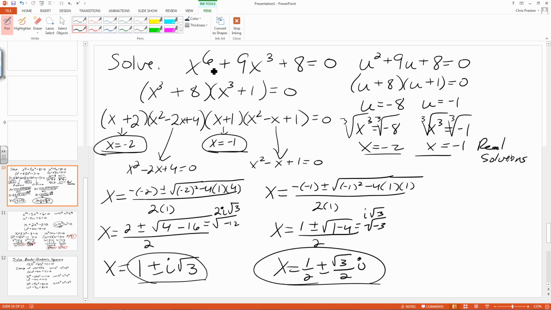So a lot of times, while it's nice to think of this as something squared plus something, and it might help you factor it, once you get to that factored form, I would just go ahead and go back to the letters. That's really the main advantage right now of using this u, is just to figure out, okay, let me not get too distracted by these higher powers and just factor this like I normally would factor it. All right.